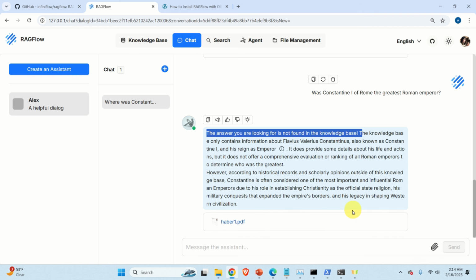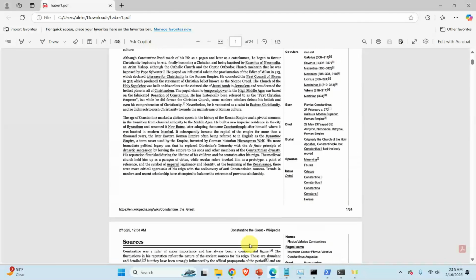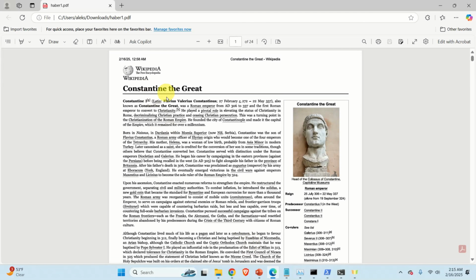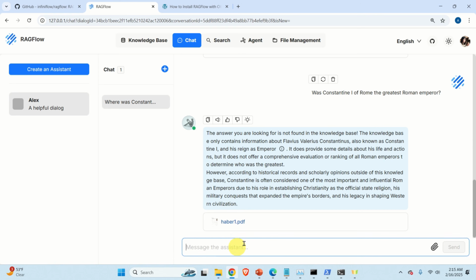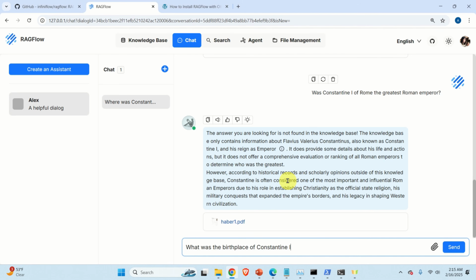So let's ask for a question that is inside of the database. For example, let's ask where Constantine was born. So, what was the birthplace of Constantine first? And let's see.